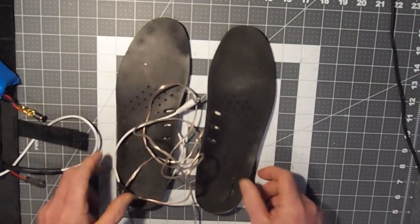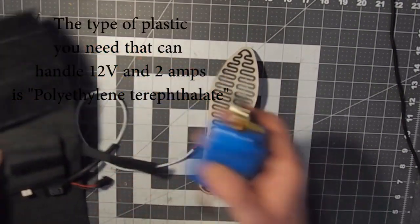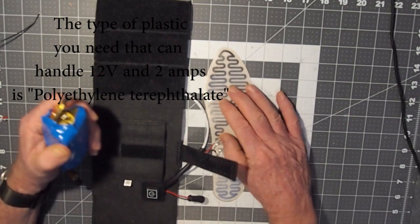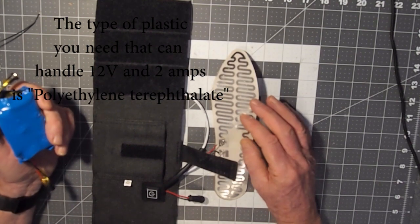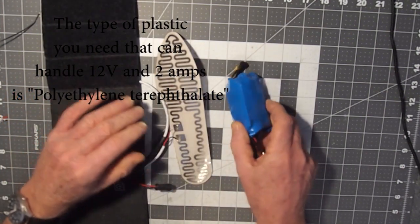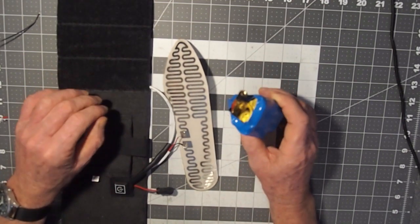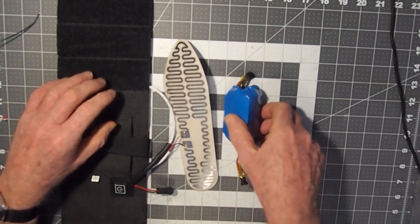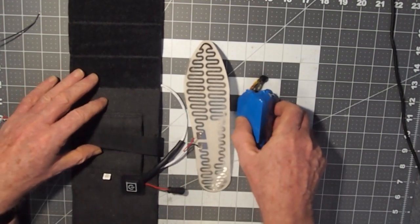So I got busy, and found a different type of plastic insole that works a lot better and takes a higher voltage. I believe, if I recall correctly, it's been a while now, the more voltage you put into these, the hotter they get, and I think they can easily take up to something like 12 volts. So inspired by that, I bought some and tried them out, and then I spot welded up my own battery pack, 3 cells in series, so that would give you 4.2 times 3. So what's that, 12.6 when it's fully charged. And indeed, this really does work to the point where you can get quite hot, sweaty feet.